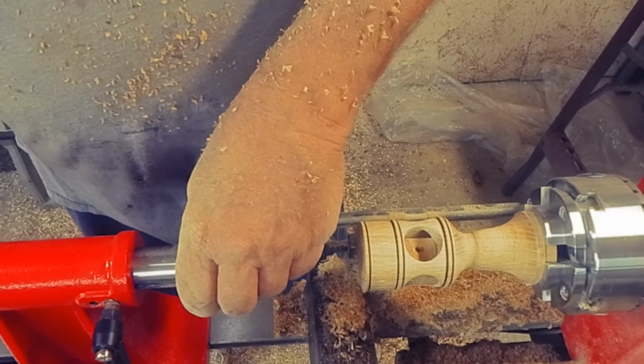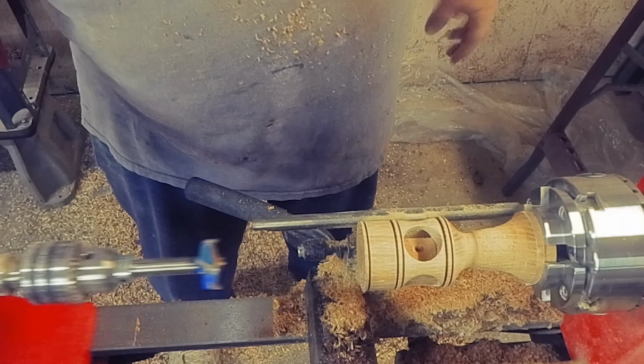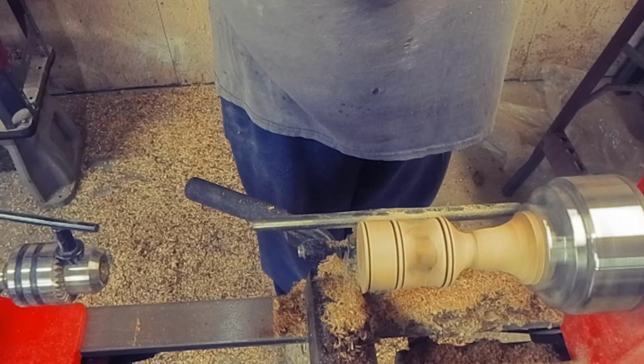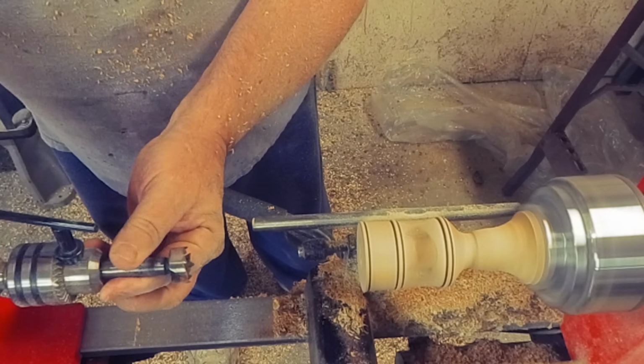This is where I remove the tailstock to install the drill chuck to begin hollowing out the ornament. I begin with a 1-inch Forstner bit to drill the initial hollow. After that I use the 1 3/8 bit to hollow out the opening for the tealight. Then a quick sanding on the inside to check the fitment.